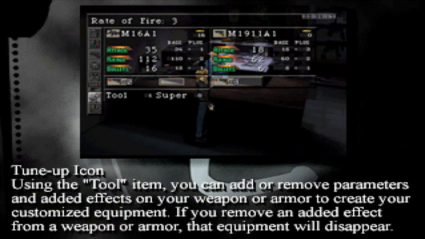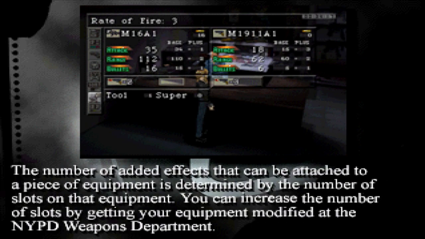Tune-up icon. Using the tool item, you can add or remove perimeters and added effects to your weapons or armor to create your customized equipment. If you remove an added effect from a weapon or armor, that equipment will disappear. The number of added effects that can be attached to a piece of equipment is determined by the number of slots on that equipment. You can increase the number of slots by getting your equipment modified at the NYPD Weapons Department.